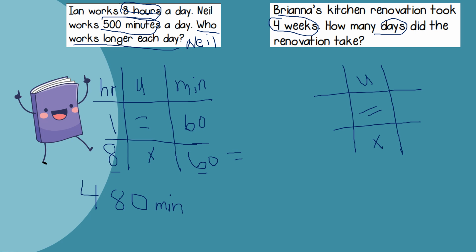My units from the question go on row 1, but I start with the bigger one, which is weeks, and then days. I know from my chart, or I know off the top of my head, that 1 week equals 7 days. All right, and then from the question, they told me 4 weeks. For days, they didn't tell me anything. So I use, and it's safe to say that once you get that one from the question, just use whatever you had on that second row, bring it down. It's safe to say that by now.